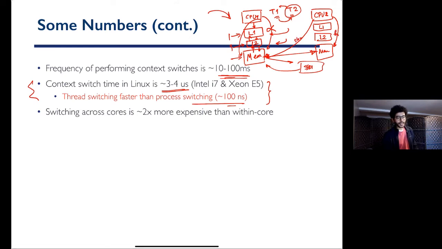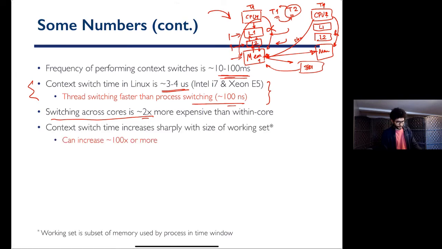Now, if I context switch, if I was running T1 on this core, and now I want to run T1 on this core, then CPU 2 has to access the memory that is not local to it to read the data for T1, assuming that the data for T1 is in this memory 1. Then again, if I'm context switching across cores, it's going to add another overhead here. And depending on work set, it could actually be even more. I will talk about work sets when we talk about caches.